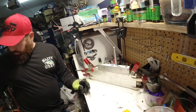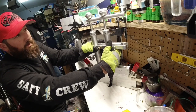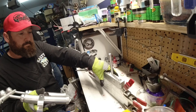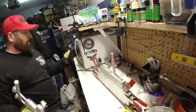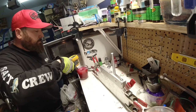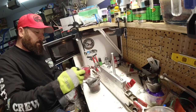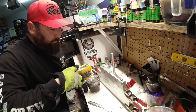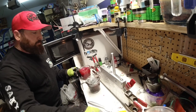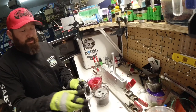And then, so this is our dual injector. That's usually a triple injector, but what I'm going to do is just put it in there like that, and then we're going to put it down. So let's see what we have. Ooh, that's hot. And that's not. So we're gonna do that. 340. This 340. So we're about where we want to be. We want them both to be around the same temperature before we shoot.